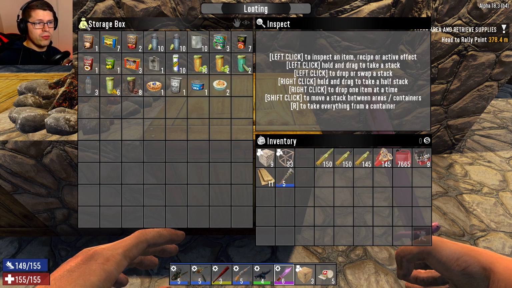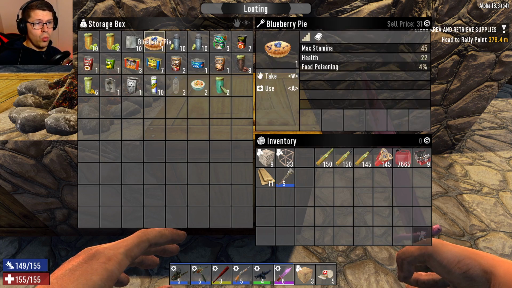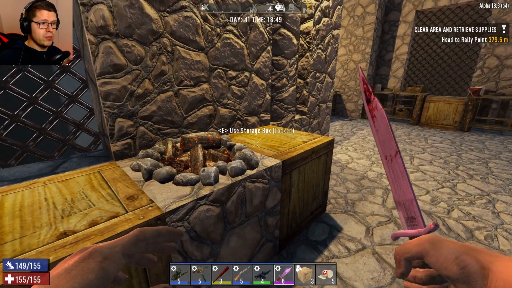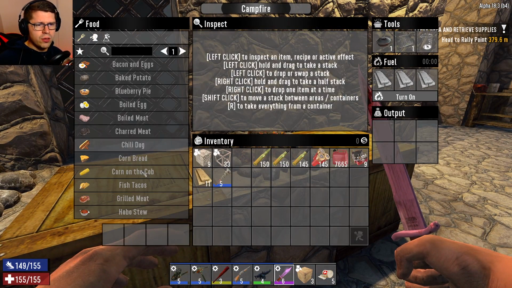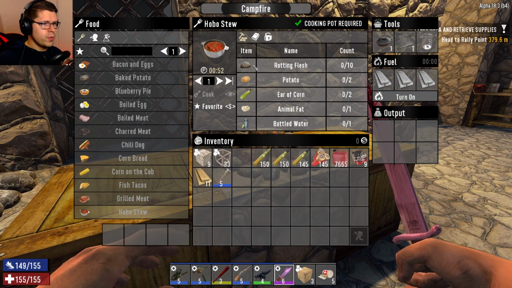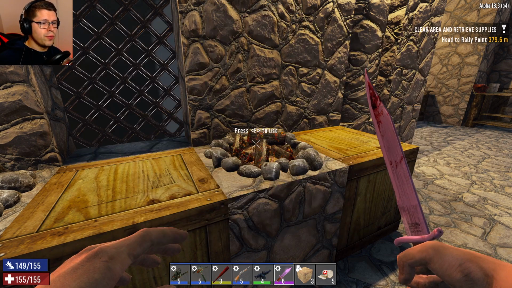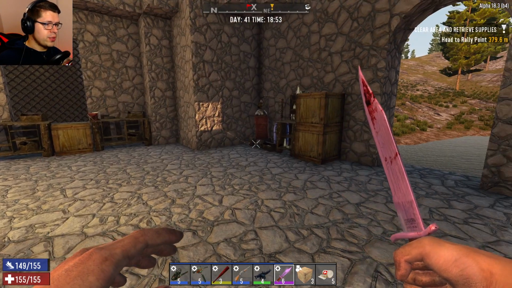Like, we only have 2 sham, 1 pie. So for me now, I know I've got to cook some food up. So I can shoot in here, get some bits, and start cooking. What can we make, actually? Hobo stew. Oh no, we need the rotten flesh. We're not going to use that. Vegetables. We can start making vegetable stew. Right, we'll work on that before the end of the episode.